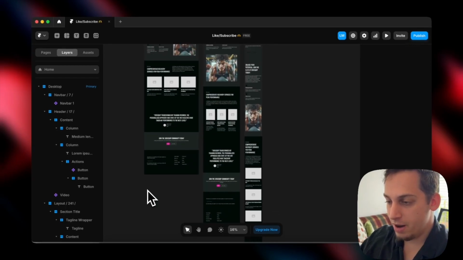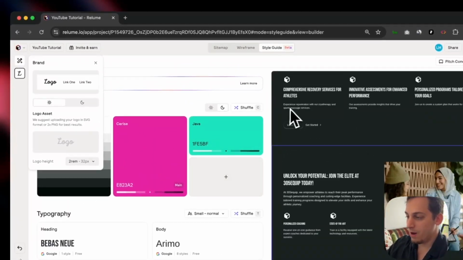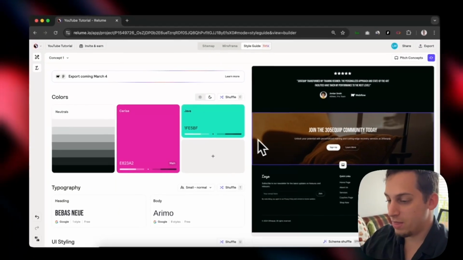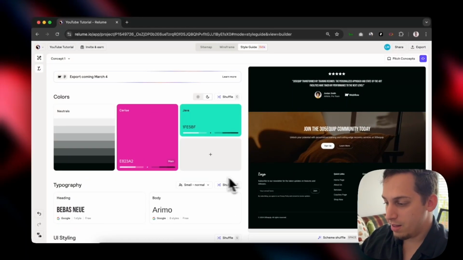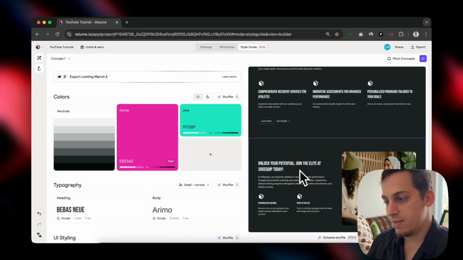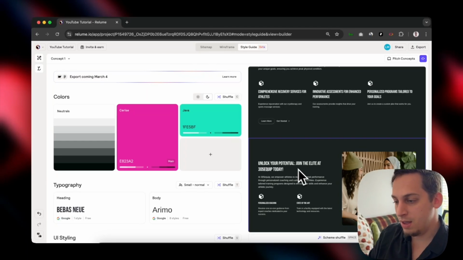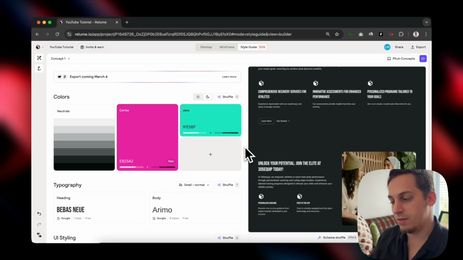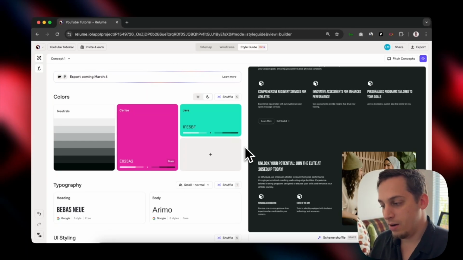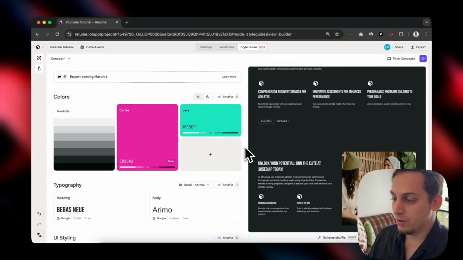And it was pretty fun. I'm very excited for this to actually be ready to try on March 4th. Very, very excited for this because I think this is an amazing tool. And I am excited to see the workflow between this and presenting it to your clients and building it in Framer. Like, how is that going to work? How fast is it going to be? How is the customizability going to be? Bringing this into Framer, I have a lot of questions, right? But this is a really cool tool to use, Relume.